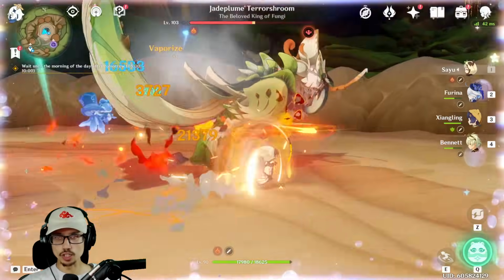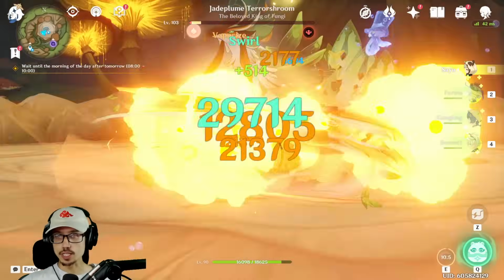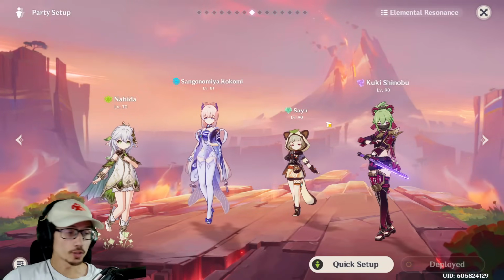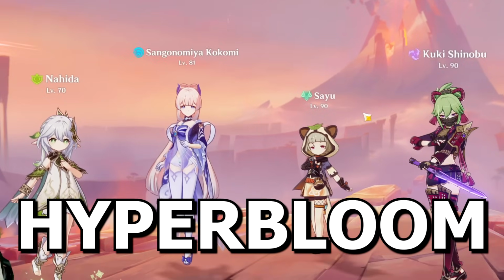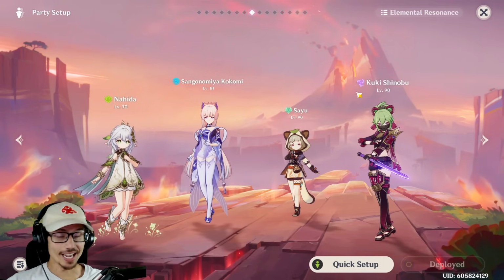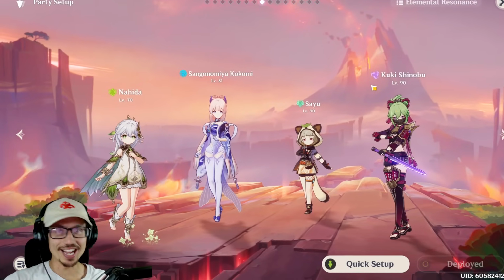Wow, we're swirling around at the speed of sound. And you do a decent amount of damage, as you can see. But that is not it, folks. Look at how versatile Sayu is. You can also run Sayu in a Hyperbloom team. And if you happen to swirl Electro off of Kuki Shinobu, Sayu will be the one proccing the Hyperblooms, which in turn still does make her DPS Sayu.